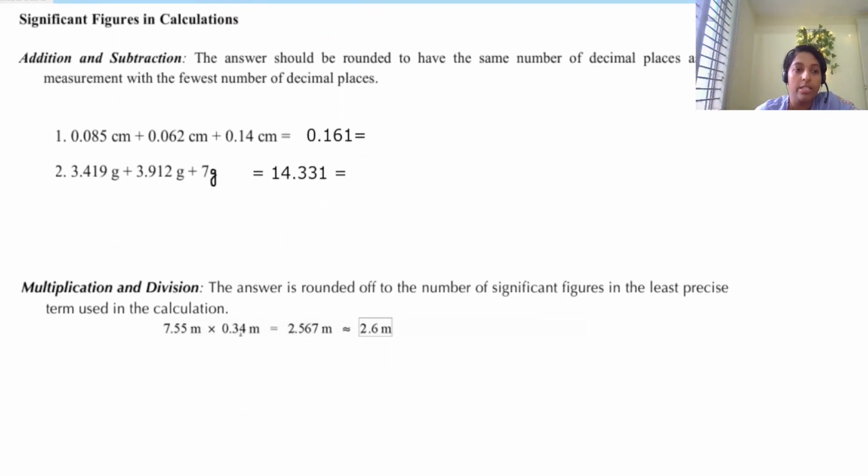Then what we are going to do is significant figures in calculation. So the important point is, when you represent an answer after doing some calculation, you need to know these significant figure rules. Okay, how to represent an answer. Got it? Suppose you are doing addition and subtraction, the rule says that there is no need of counting significant figures. Then what should it be? The presented answer should have the same number of decimal places as the measurement with the fewest number of decimal places, which means, see the numbers.